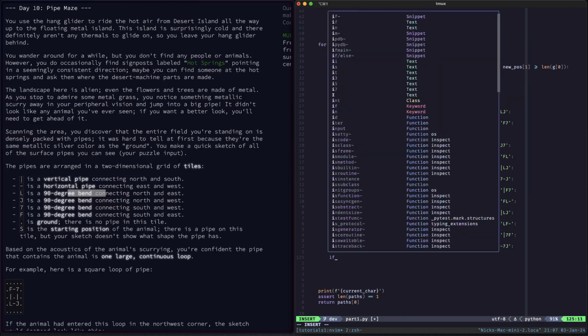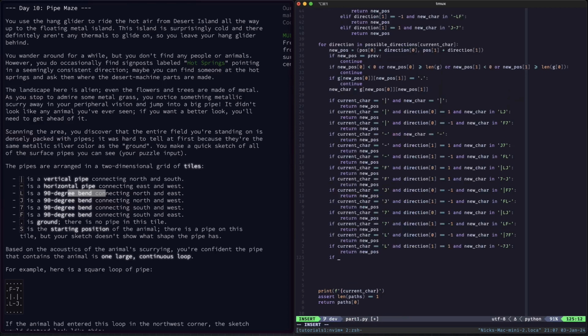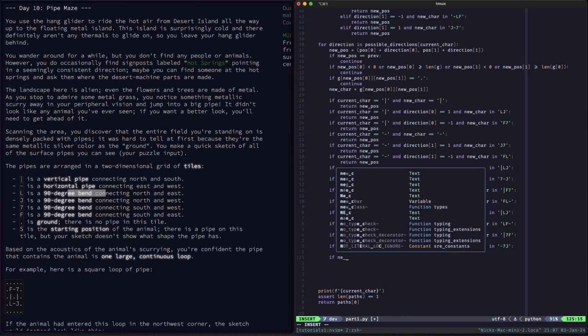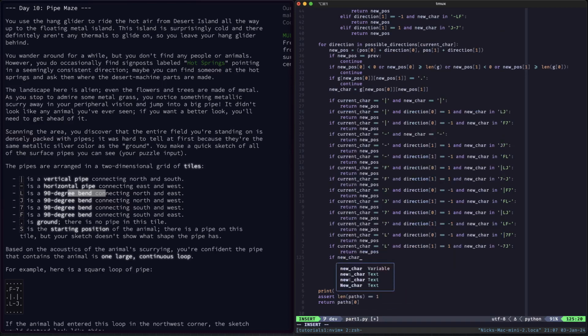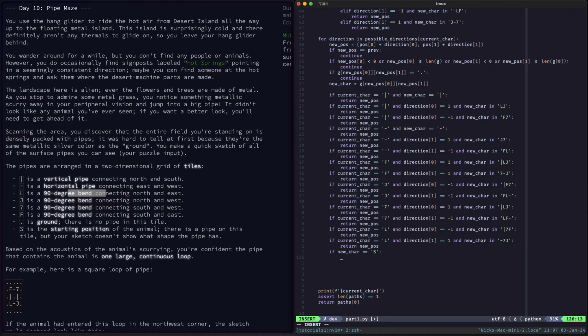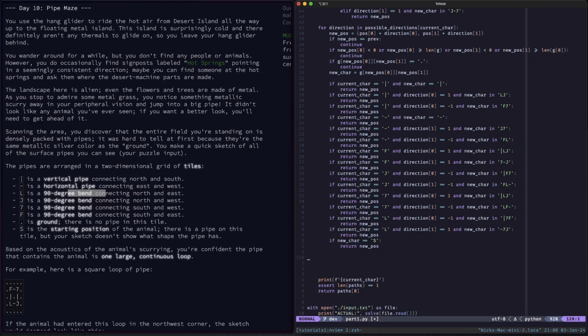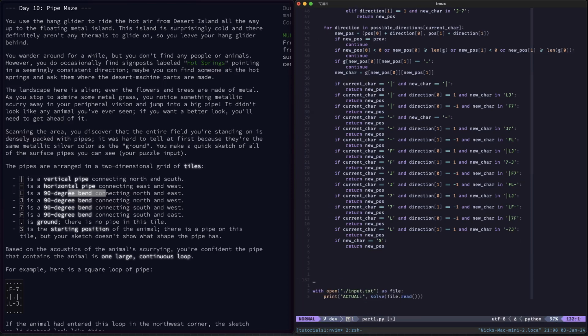Then finally, if new char equals S, then we can also move to it. So we are going to then return new position. So then that gets us back to the beginning. So essentially, that should be the end of it.